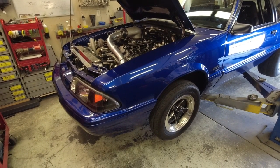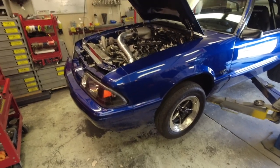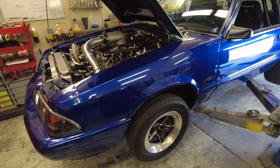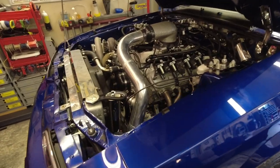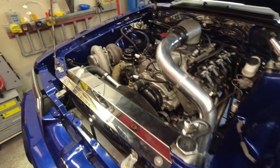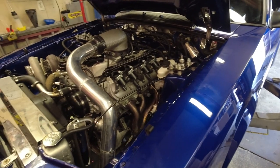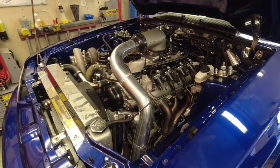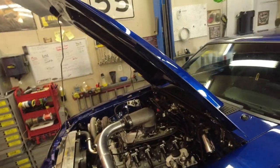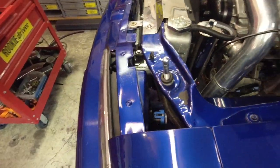The maintenance I'm doing on it is just basic stuff. Spark plugs, pulled them out, checked them out, see what was in it. Oil change, just some general maintenance, because I don't know the previous owner, I don't know how old the oil is. It looks fairly clean on the dipstick, but I just don't know for sure. So I figured the best way to go about it was to just replace it. Plus I wanted to check the straps and everything and make sure everything looked good. Everything looked pretty good. Plugs look good. Yeah, it does have a Cervini's cowl hood on it. So that's nice. Hood pins.